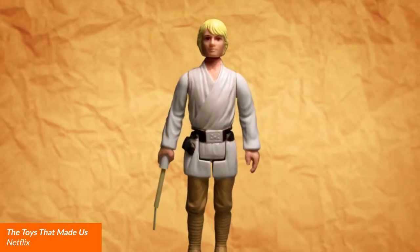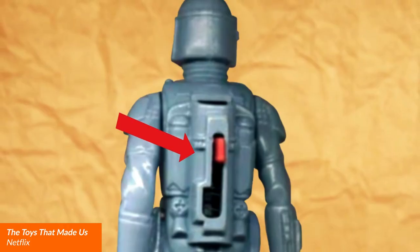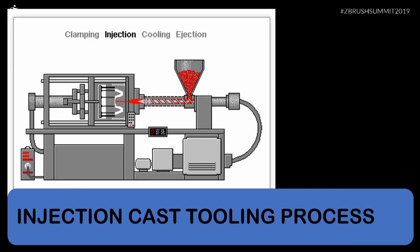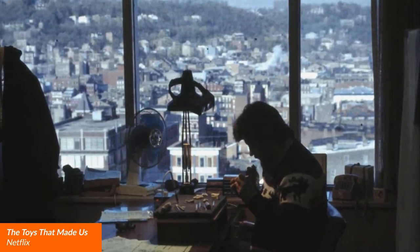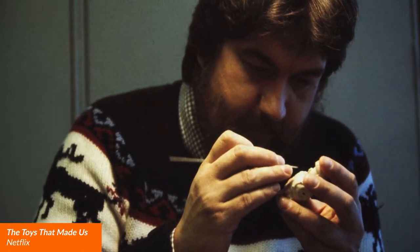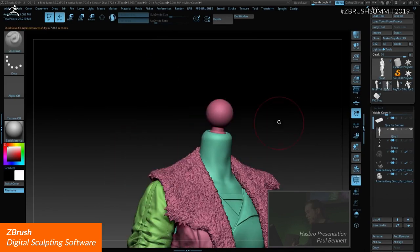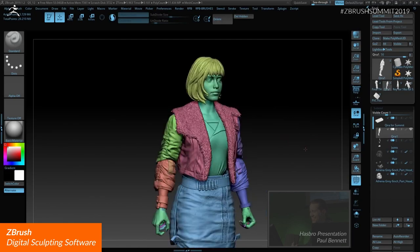So how did artists approach designing the functionality of toys before doing things digitally? Sometimes a figure might have a mechanism — something spring-loaded — where if you twist him at the waist, he comes back with a punch. Traditionally, when doing a wax figure, we would have to send it down to our model shop. They would make a mold, hollow the figure out, fill in all the components, and make a working model within that shell. It takes a lot of time, and if something isn't working, the model shop has to start back over, hollow out a new figure, and keep tweaking until the mechanisms work. Now with ZBrush, we can figure out the tolerances and whether something is going to work, cutting down the time we'd spend sending the figure down, hollowing it out, and putting all the mechanics in.